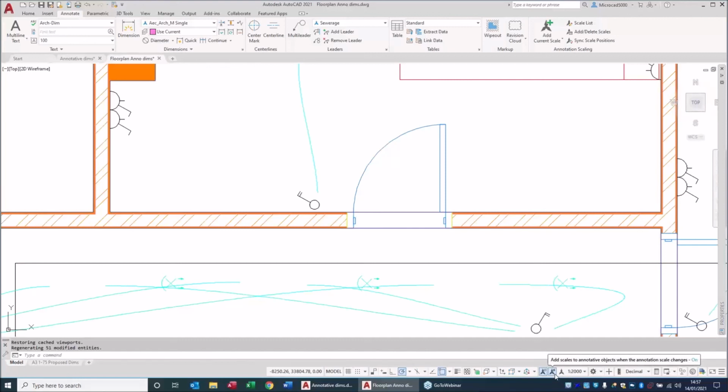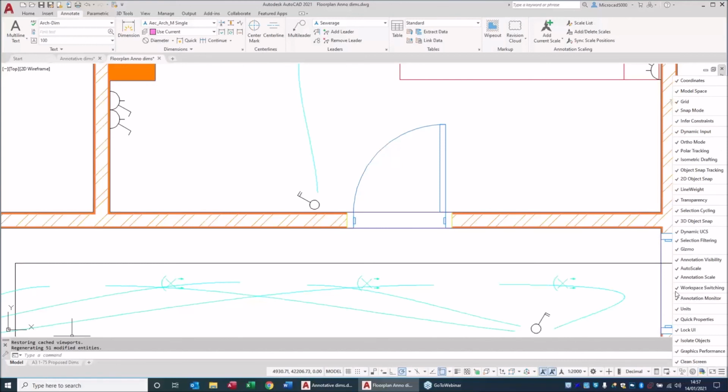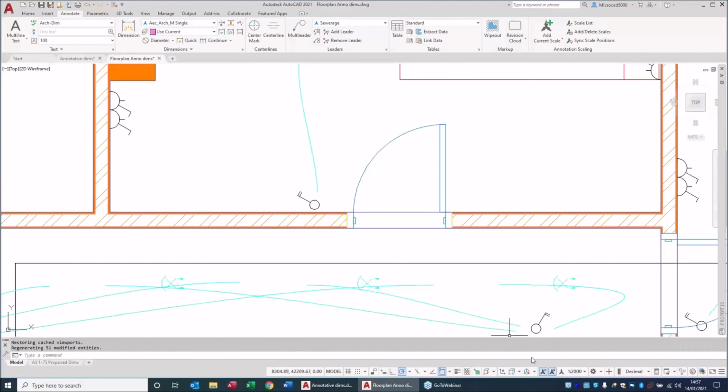So be really careful. In fact, I've had one CAD manager who said, Steve, get those buttons off the screen, so you can turn them off on those 3 bars in the corner and get rid of that one there, this auto scale. Look, if I hover over it, it tells you this button will add scales. As you change the annotative, it'll add all the scales to all of the annotative objects. That includes text, dimensions, hatching, symbols. It'll add all the scales to all the objects in your drawing. How dangerous is that? No, get it unticked.